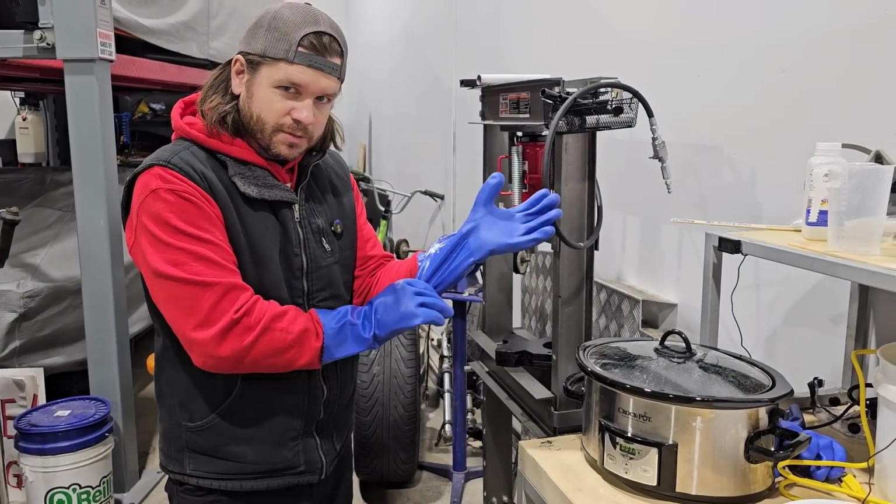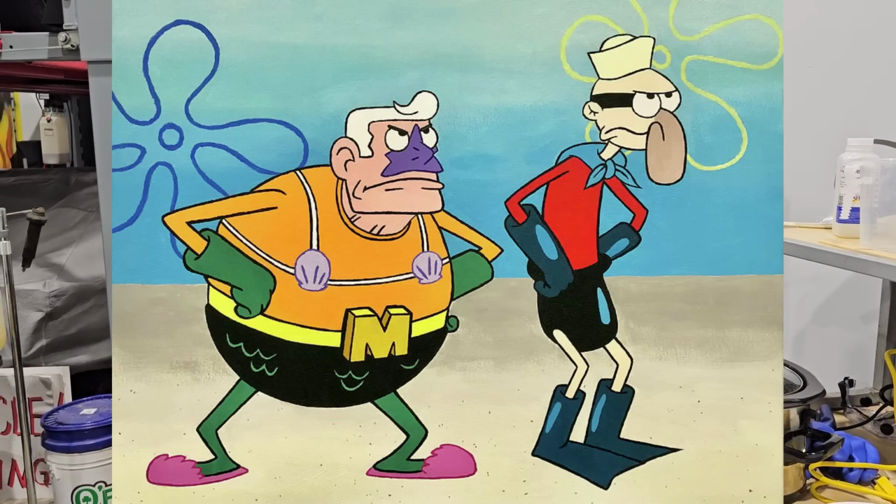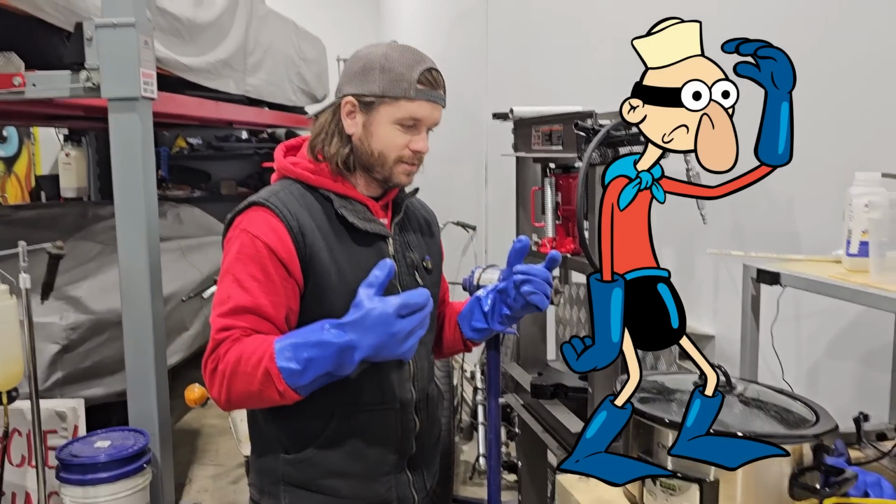What's that character on SpongeBob, like Barnacle Boy or something like that? Doesn't he have blue gloves? I think that's Barnacle Boy. Yeah.